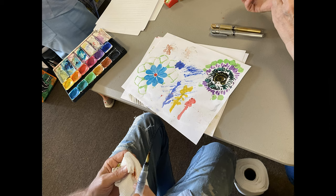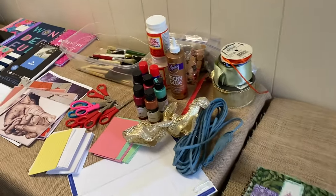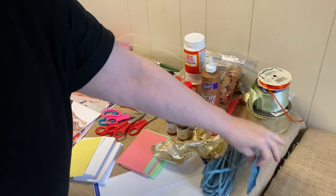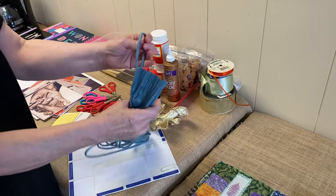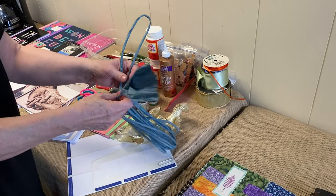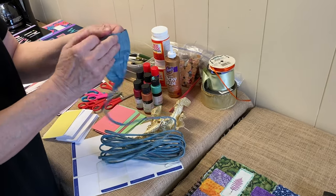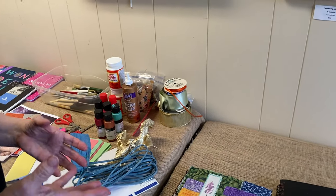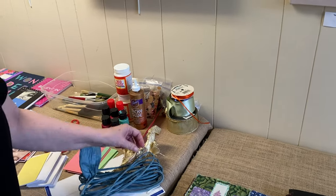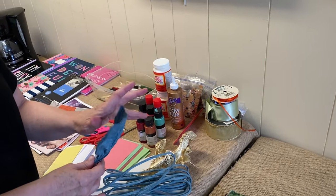What I suggest is it can be as simple as a piece of paper with a pencil and you start there. You don't have to spend a lot of money — you could just go to Walmart, the store of your choice, even the dollar store. You rip it up and you can glue it down if you're doing a collage in your journal. And some of these, if you wet them, they bleed, so you get a watercolor effect.